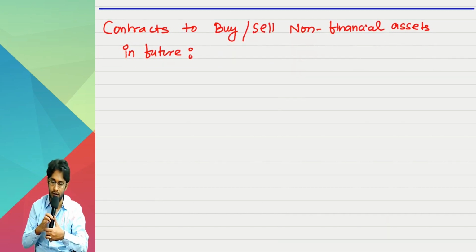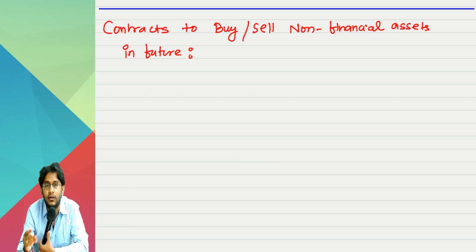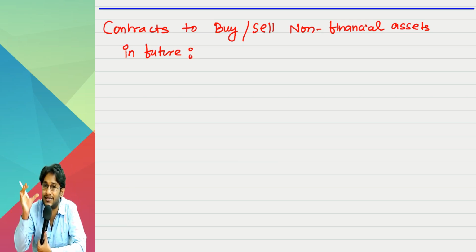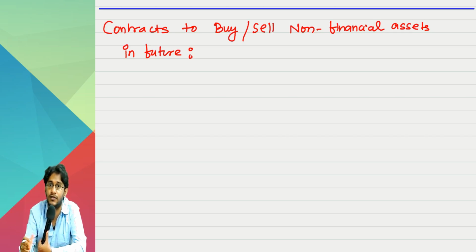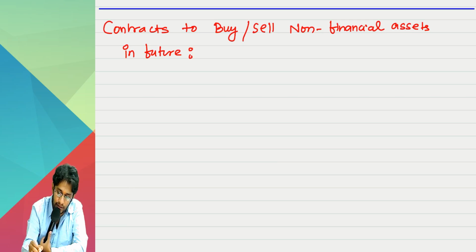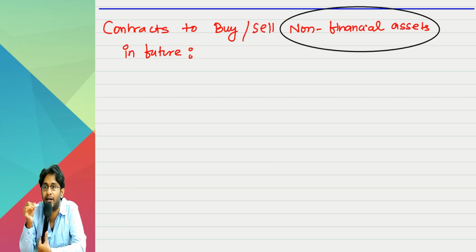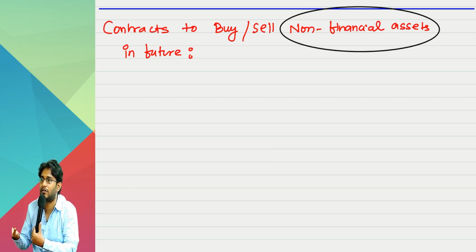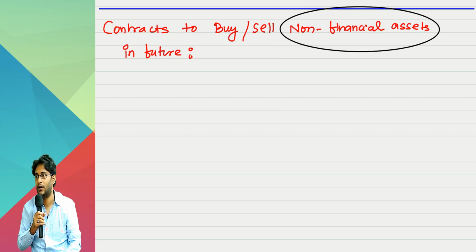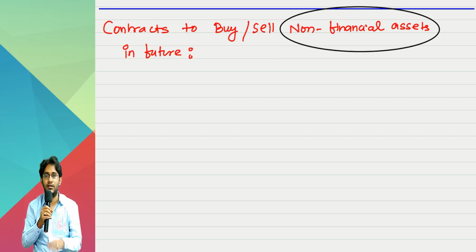So the doubt I got is, I entered into a contract to buy or sell something in future, but that something is not a share. That something is not foreign currency, which is cash. That something is a non-financial asset. That created a doubt in my mind. Sir, if I agree to buy dollar with the bank, dollar is cash only, no? So you agreed to buy a financial asset. Therefore, the contract also will become a financial instrument. If you agree to buy share after 3 months, share is a financial asset. Therefore, the contract also becomes a financial instrument. But here I agreed to buy copper.